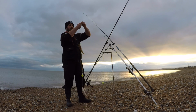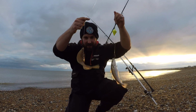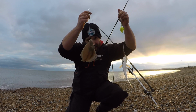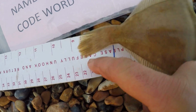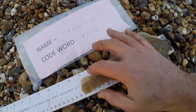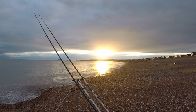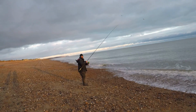So much easier moving up the beach with this stand. Right folks, now we have it. Another whiting and my first dab of the year. Happy days, happy days. There we go. 23 I believe. Let's double check. 23. Look at that, what a lovely day. What an absolutely awesome day it has been.